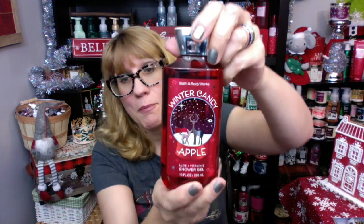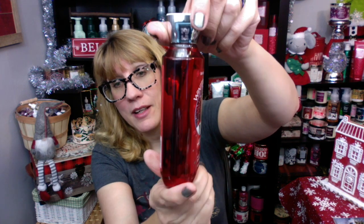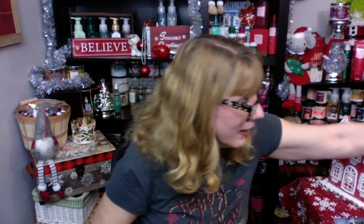So first full scent collection I've reviewed this year, and I still need the shower gel, by the way. We don't have the shower gel yet — I'm assuming it's going to be the same beautiful shade of caramel. But this is what the shower gel bottles look like in the collection, so you know that Christmas cookies is going to be just as gorgeous. I can't wait for the shower gel. I remember last year I bought like three shower gels — that was one of my favorite holiday shower gels. I always line up all the Christmas scents on a shelf in the bathroom so I can use a different one every night.